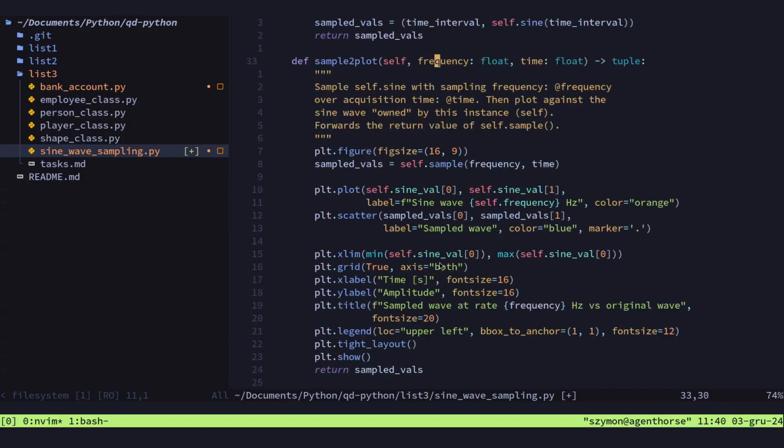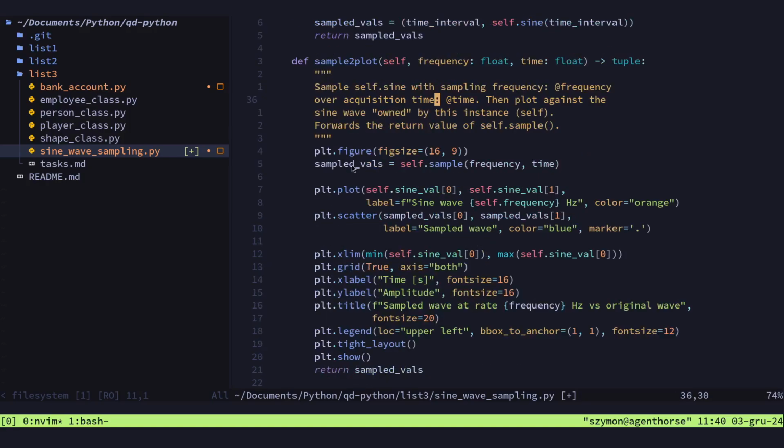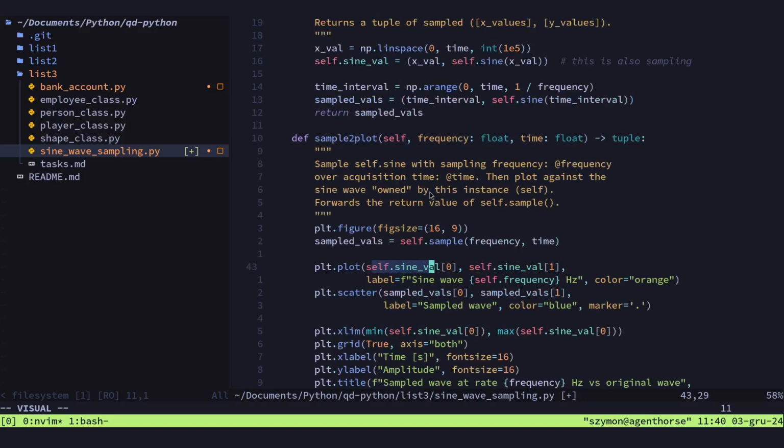And then here I have a sample to plot function which just plots the value. So there were plots in the previous videos. I won't really talk a lot about it. It just takes the sample values by sampling and then plots it, and also plots the sine values, and here I use the cached sine values.